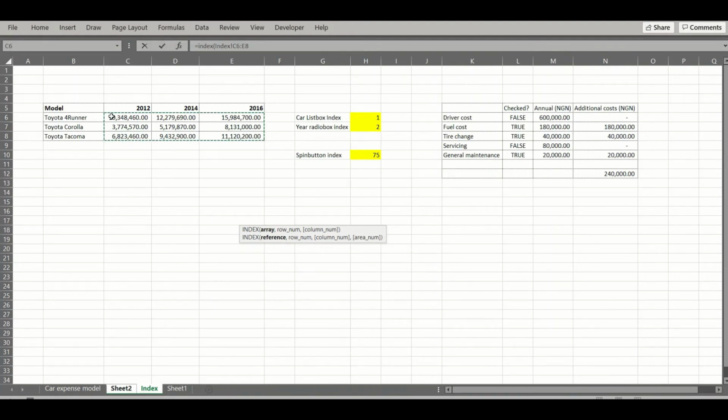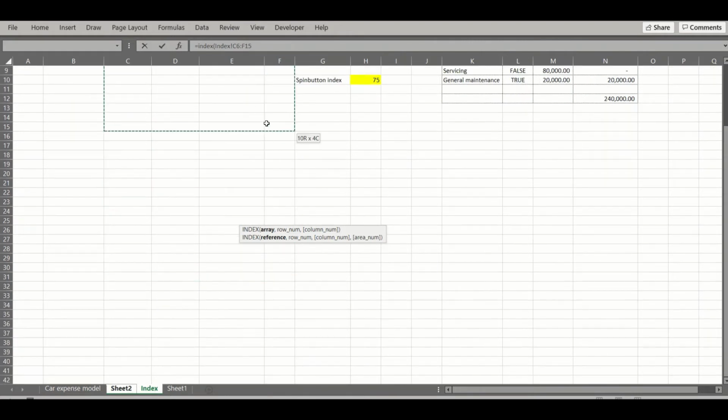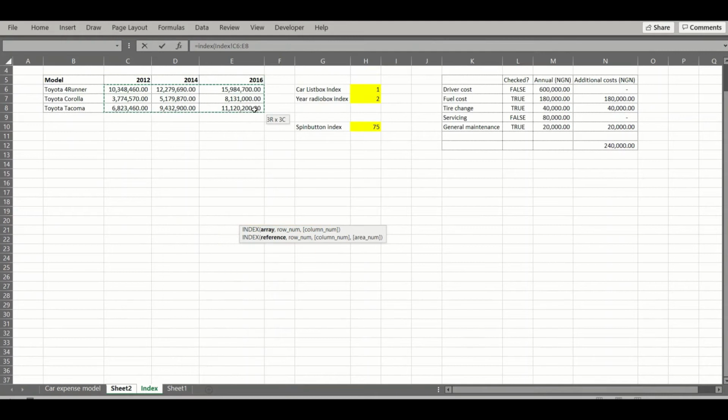Again, my data table is this short, but if you include more model numbers, more model names, and more years, you can extend your data table to be as long as possible. And my data table is here. When you're selecting your data table, remember not to include the row headers and the column headers. If not, it's going to distort your results. You just want to refer to just the data itself, not the data headers.